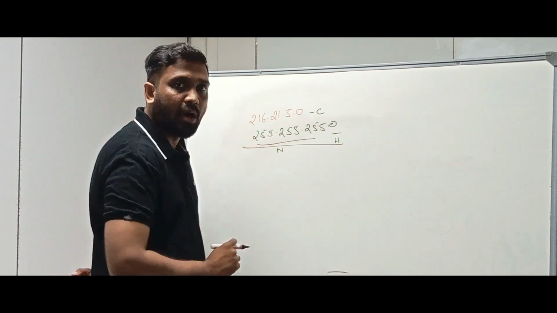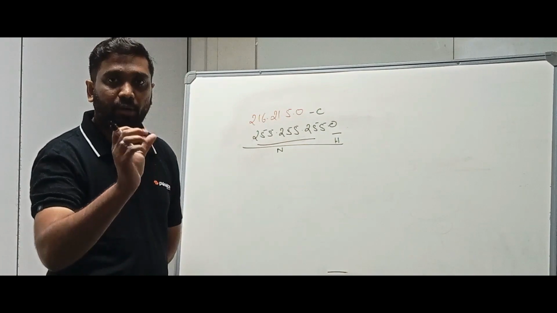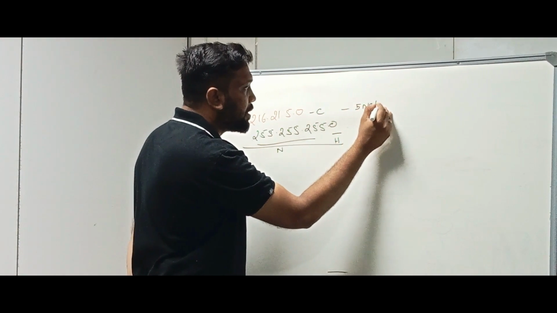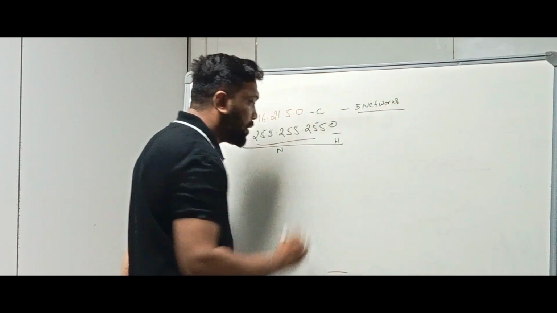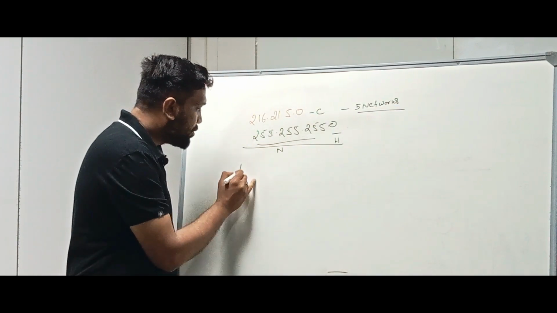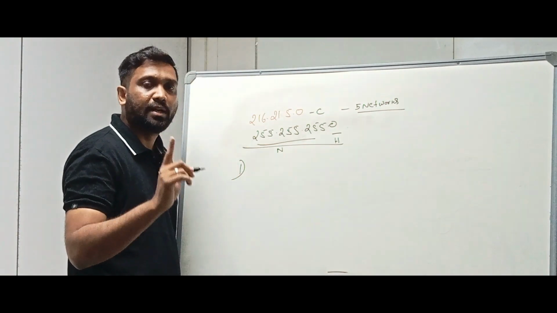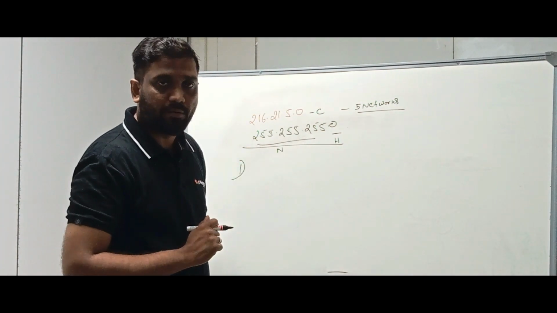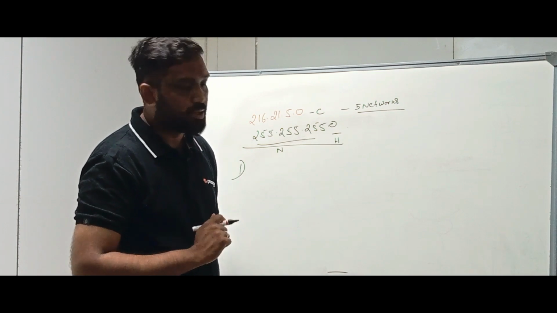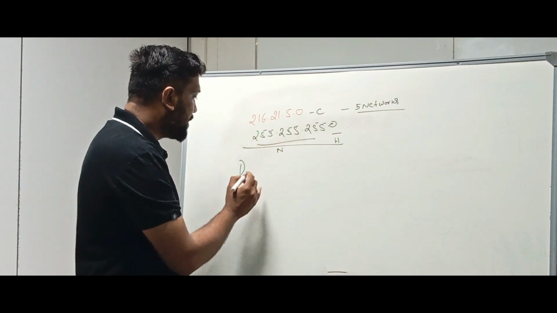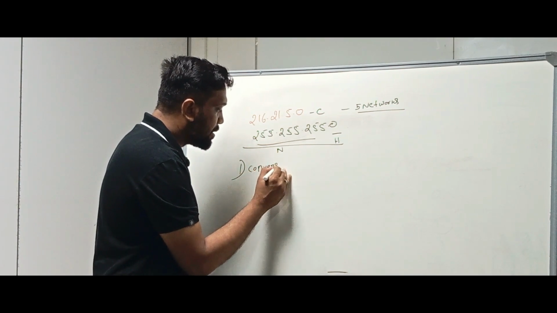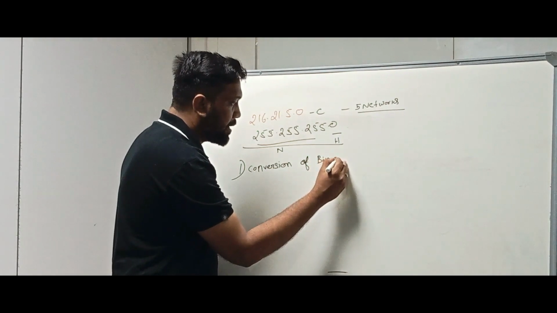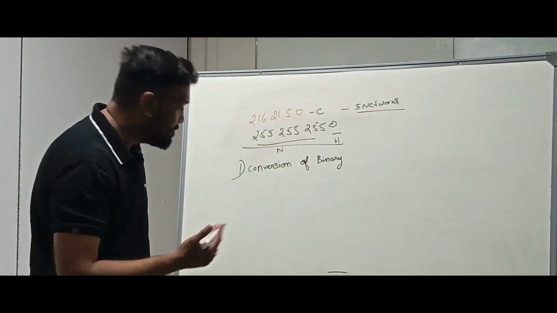Now with this IP, the organization has decided it needs to split into 5 networks. How many networks? I need to split into 5 networks. My requirement is 5 networks. So the first step, we need to determine the network value, and then convert that value into binary. Hope everyone is aware of the conversion of decimal to binary. The same principle we are going to apply here. Let us do the conversion to binary. This is the first and foremost step. My writing could be bad, okay, please bear with me.